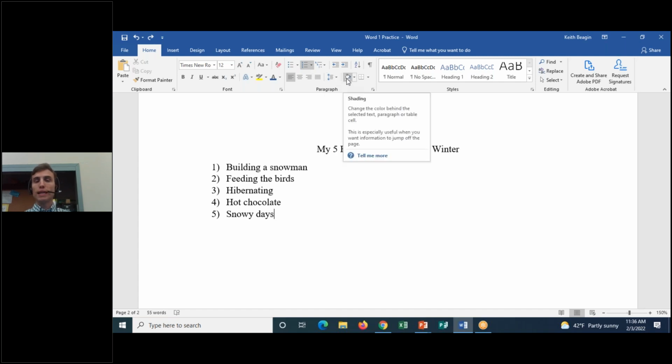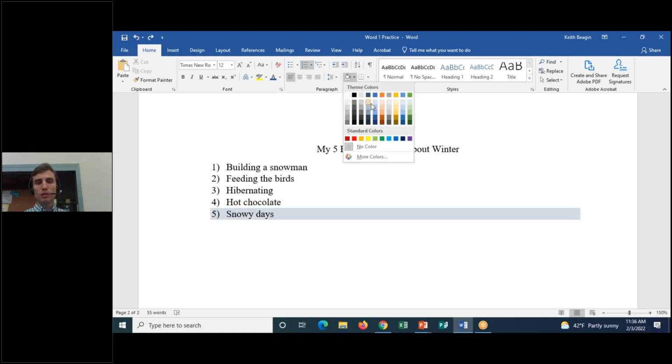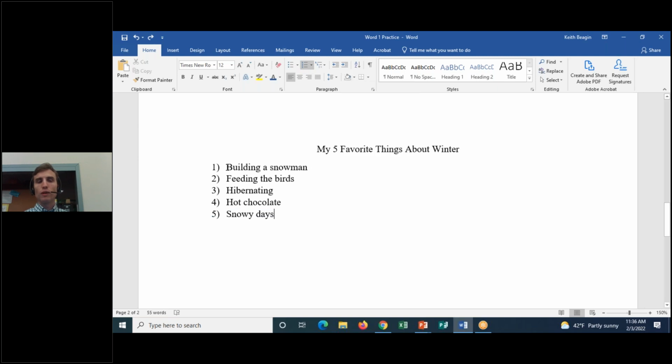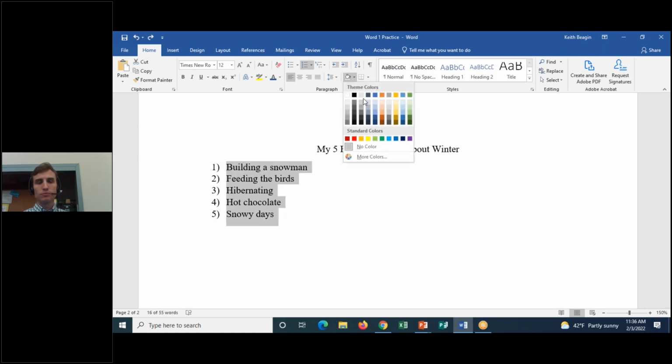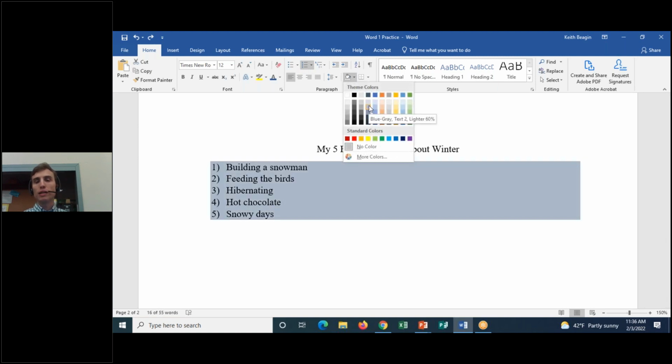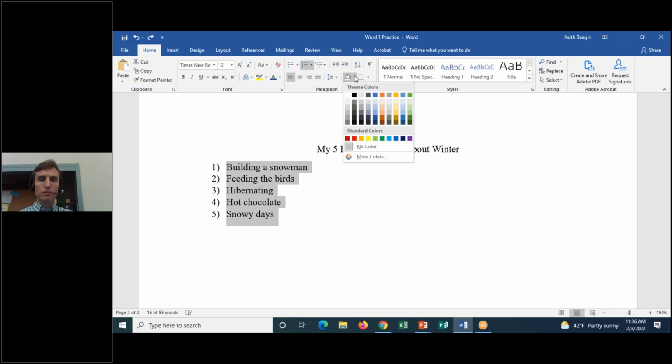There's also shading here where you can shade in behind like a paragraph. So it's kind of like the highlight tool, but instead it's going to do the whole, whatever you select. So instead of each line, notice how it's highlighting basically the entire thing left to right, margin to margin instead.